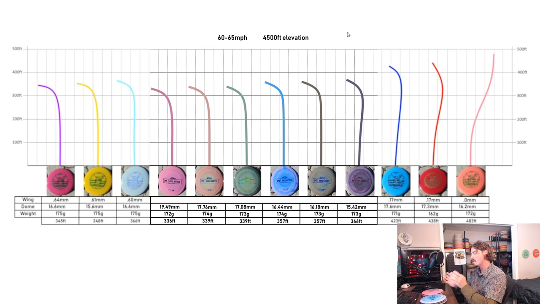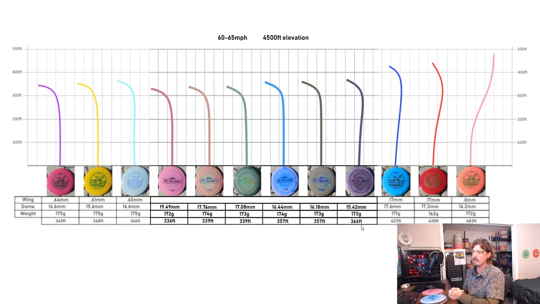And I don't know all of Discraft's lineup that well. I've got to throw some more of their high speed drivers, but what the Kong's really got going for itself is that it is great plastic and it's got sweet swirls. Like, if I'm comparing it to Destroyers in Star plastic, I really like the feel of that ESP. It's a harder plastic. It's got a little bit more shine to it. You do suffer in that you're losing a little bit of grip, but the swirls are so cool.